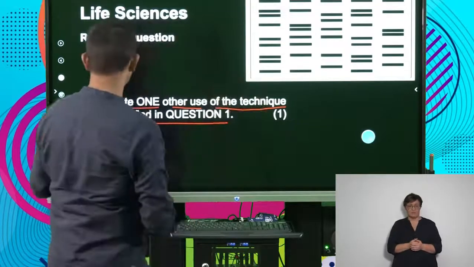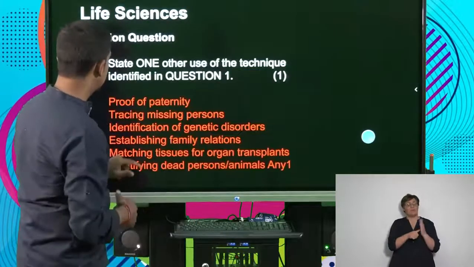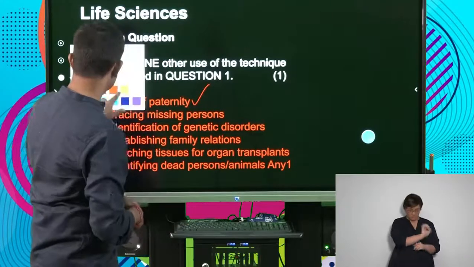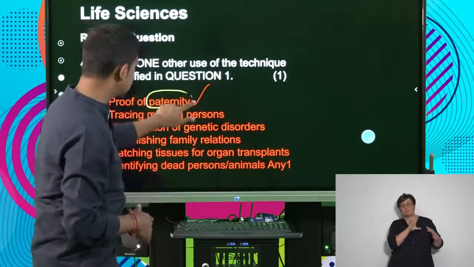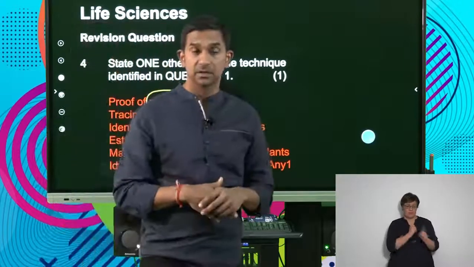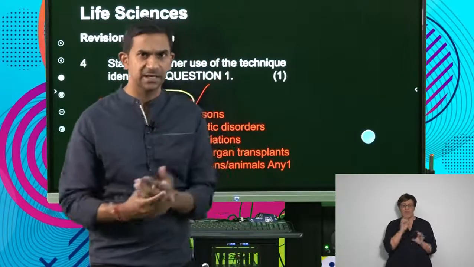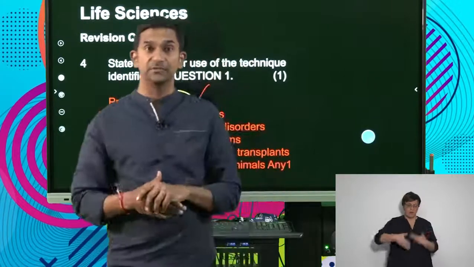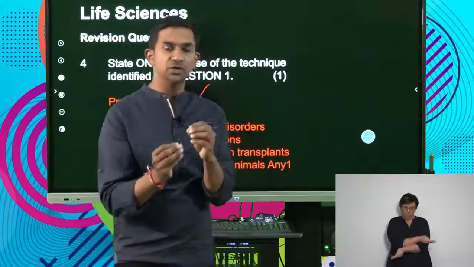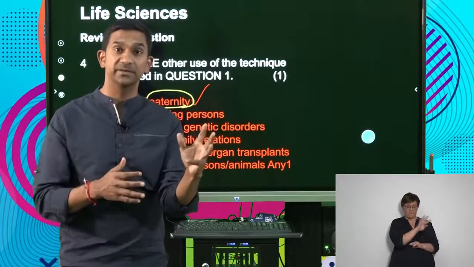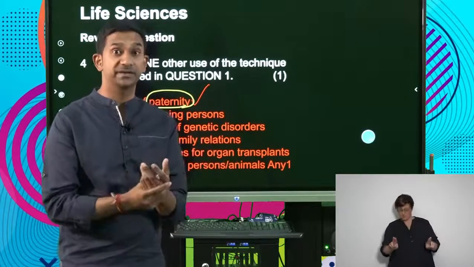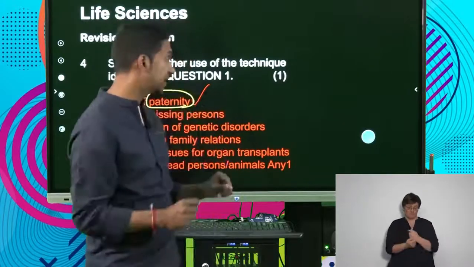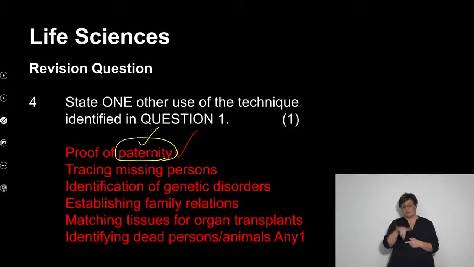But apart from that, we know that DNA fingerprinting can be used to prove paternity. Now guys, paternity again means relatedness to a set of parents. We often see questions in an exam where it references babies that were mixed up at the time of birth, and so we need to then use the DNA of 4 possible parents, a set of parents, to link a child to each of those parents, and that's working out paternity.